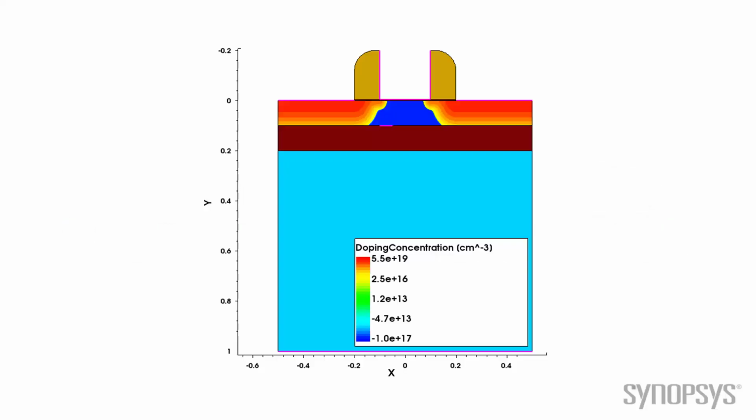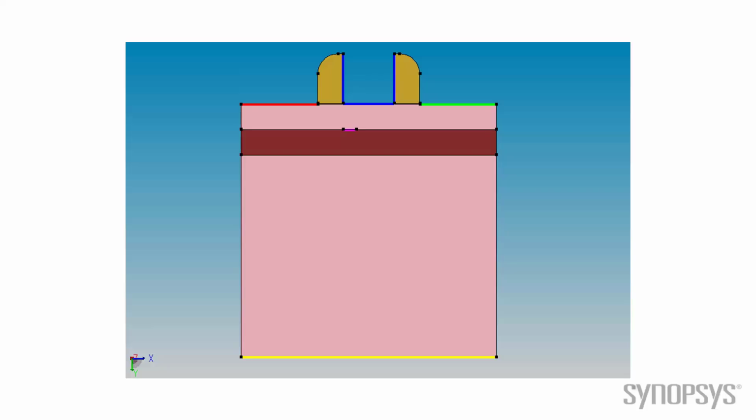This video is the first of a 3-video episode series illustrating the process of building a 2-dimensional, partially depleted SOI device structure. In this video, we create a boundary of the device and define contacts. This is the structure we are going to build, with the gate contact replacing polysilicon gate region and a body tie contact. In the subsequent episodes, the doping definition and mesh refinement will be covered.